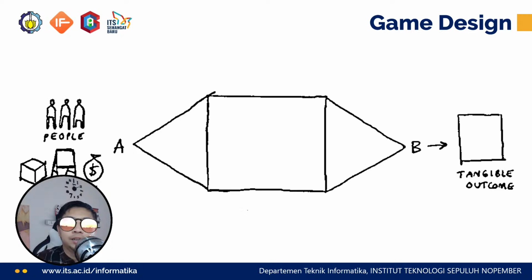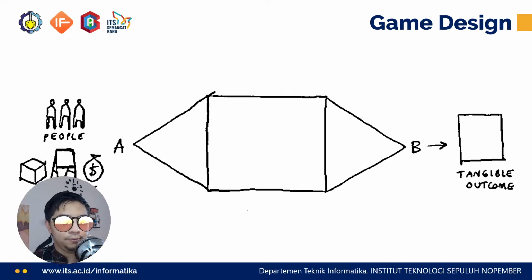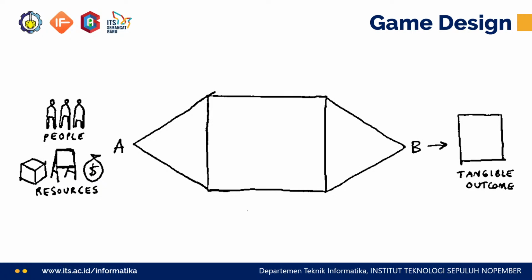Okay, you will learn this more specifically, in more detail, in Pak Imam's course about the game development. So I'm just going to give you some brief introduction about this. When you design a game, you need to define the people and the resources. Okay, the people and the resources.